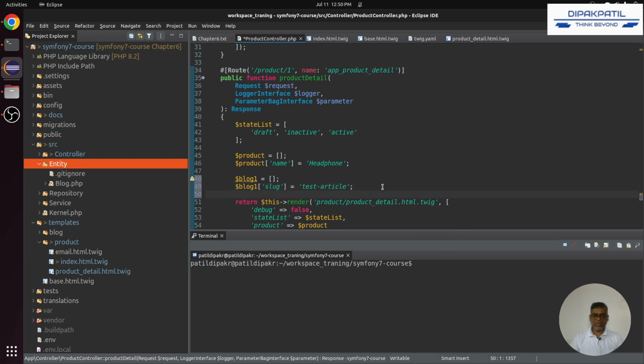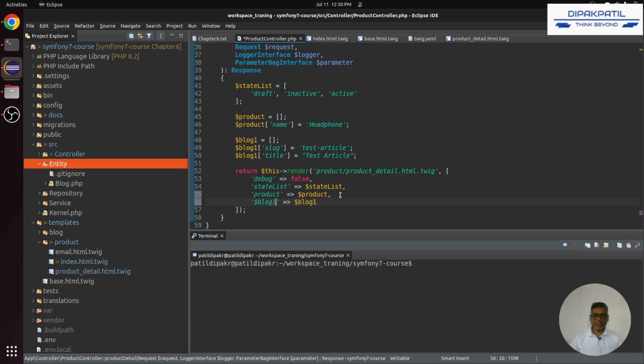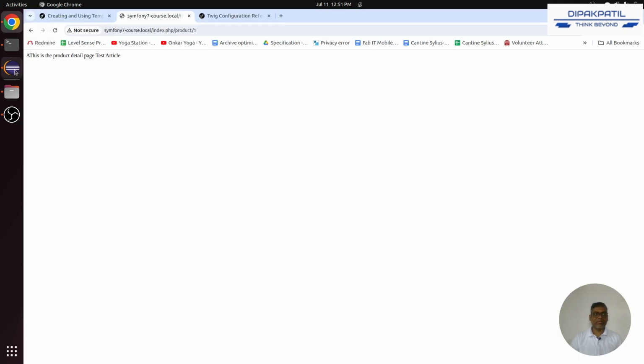Blog of title equal to article, and let's check the blog variable. I want to print the title of the blog. How can we print that? Blog of title. Let's check how it will work.